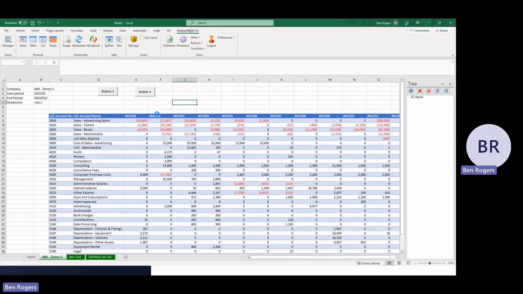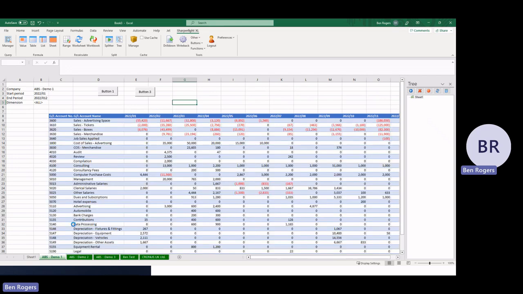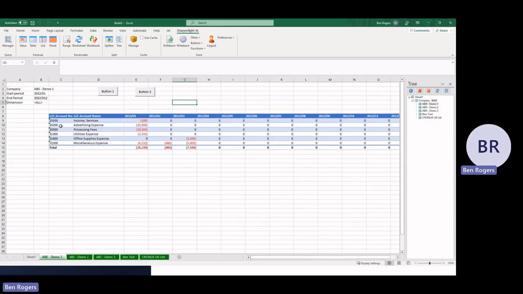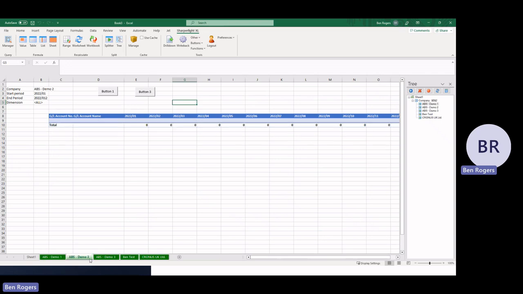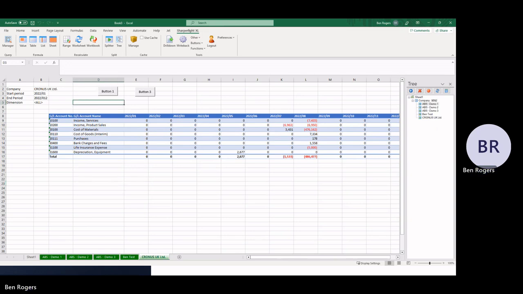And because we're using a table, if the chart of accounts is different, the dimensions are different, it doesn't matter. As you can see, I've got some different chart of accounts appearing in here. Some are 5 digits, some are 4, but I've now got a sheet per company. So very, very simple to generate a table in Sharperlight. That's one way of generating information.